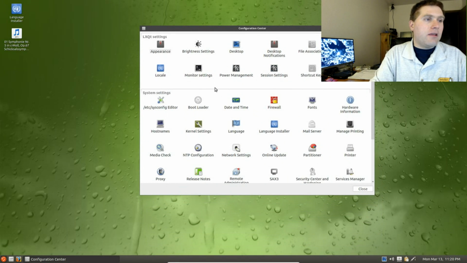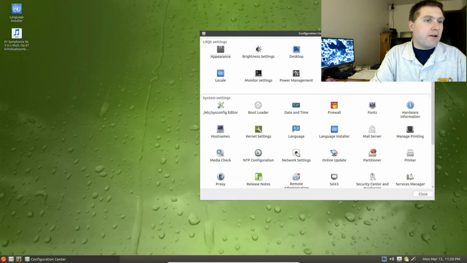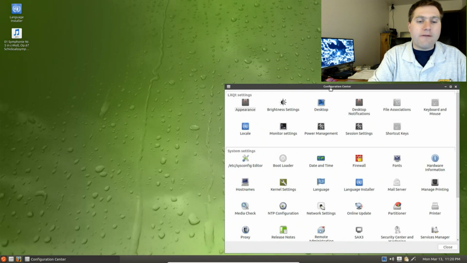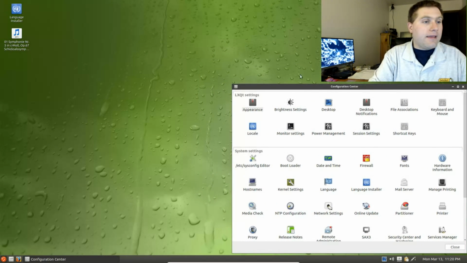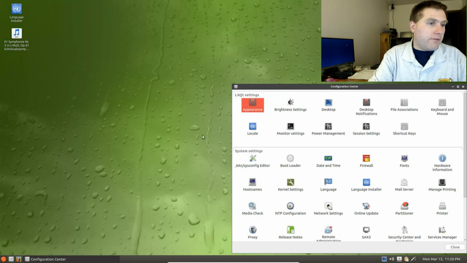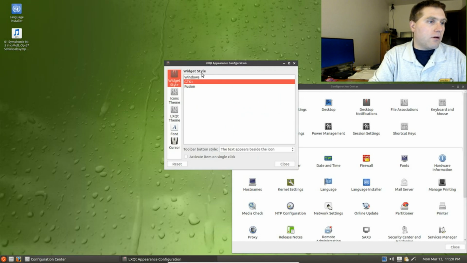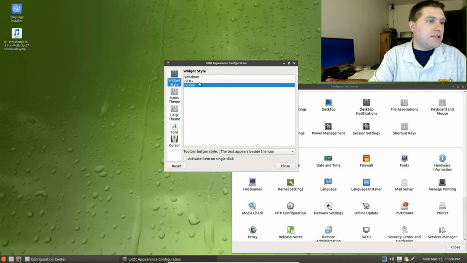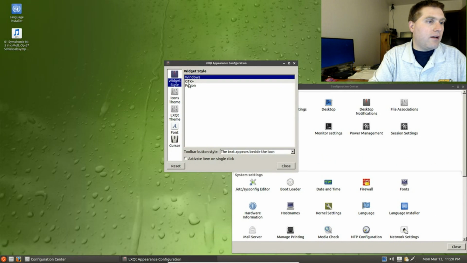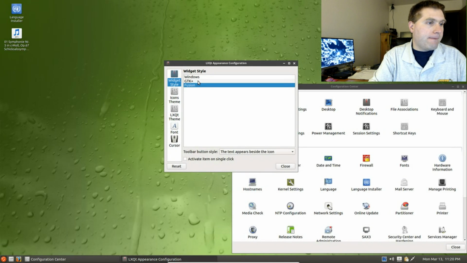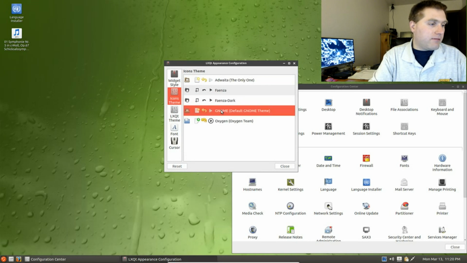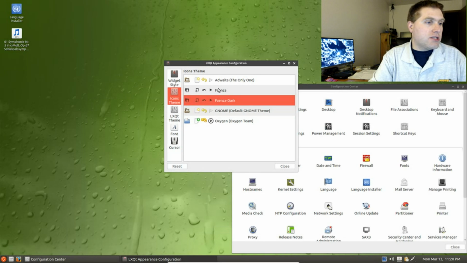So inside of here, you can do all of your different configurations. Like many Linux distros and Linux platforms, you can actually get in here and do a lot of customization. So coming into your appearance, you can change how your basic appearance looks, GTK, Fusion, and Windows looks. So I kind of like the GTK version there. Your icon theme, as I'd said, I don't really care for the icons, so I can just change them.